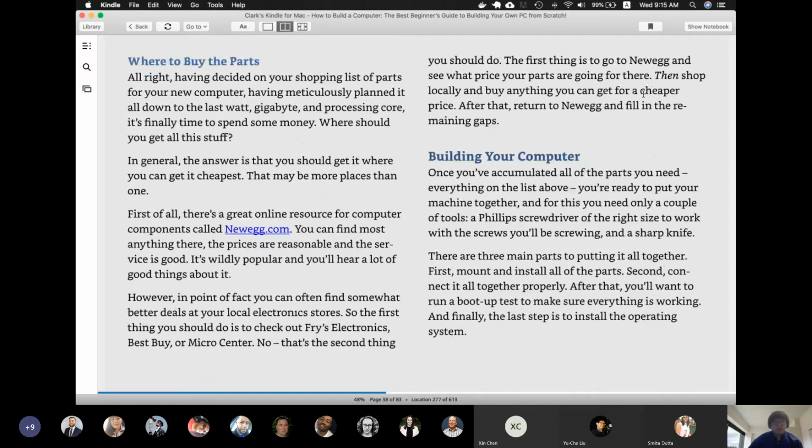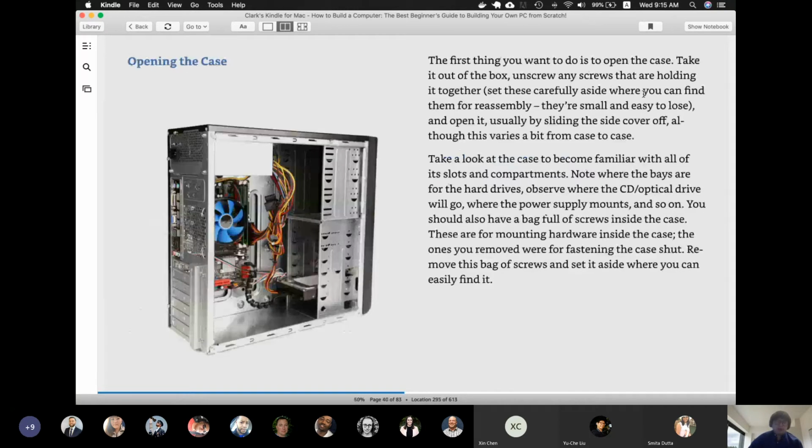Newegg, yep, mentioned that. So the case looks like this, and make sure you manage your cables properly. Make sure the slots are inserted properly, and as you can see, the ports should be appearing here when you do that as well.